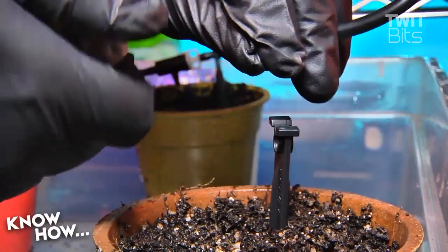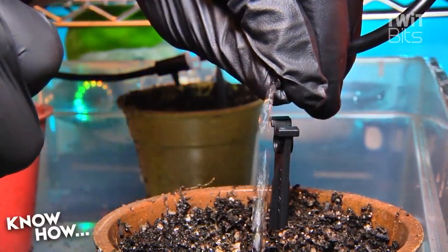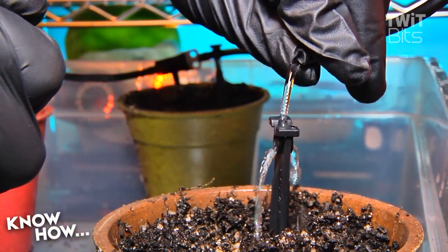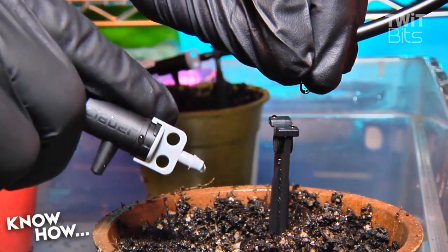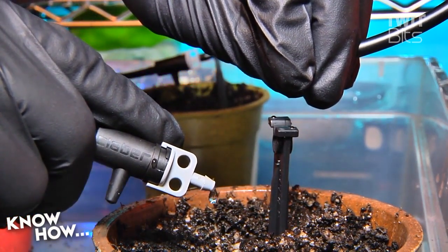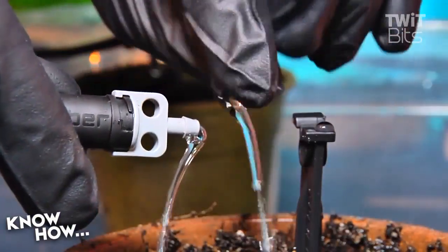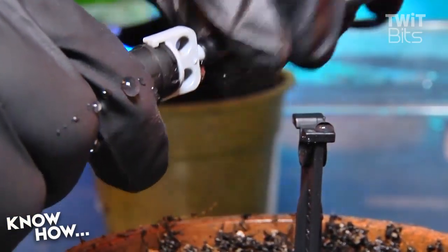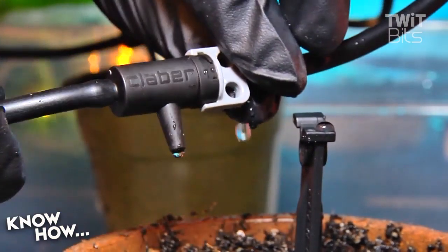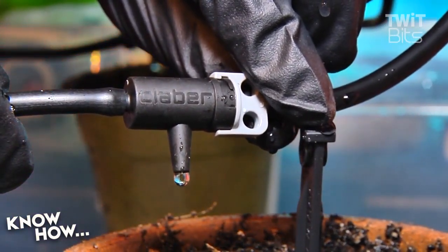Flip the selector to 10 days, then disconnect the PVC from one of the drippers. Hold your finger over the dripper outlet and let the water flow from the disconnected PVC tubing. Wait until you get a steady stream of water from the PVC tube, then cover it with your finger and release the dripper outlet. Once again, wait until the flow is steady, then reconnect the PVC tubing to the dripper. Your system is now air-purged and ready to deliver a constant measure of water.